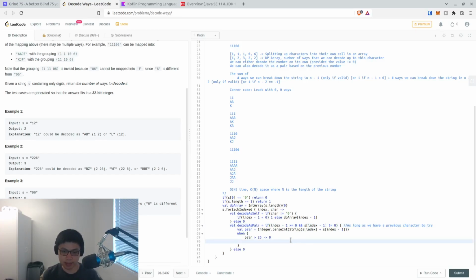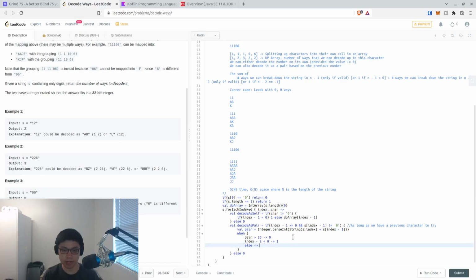And in the case that the pair is not greater than 26, then we want to make sure that if the index minus 2 is less than 0, then it's 1.